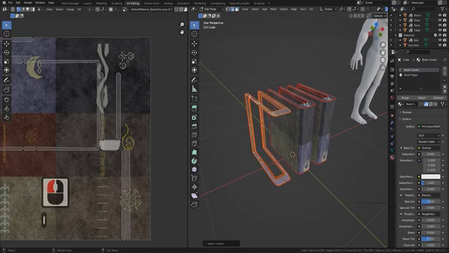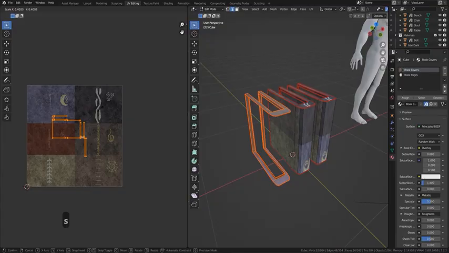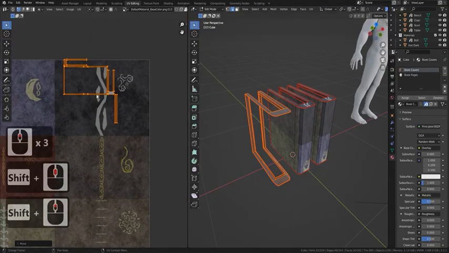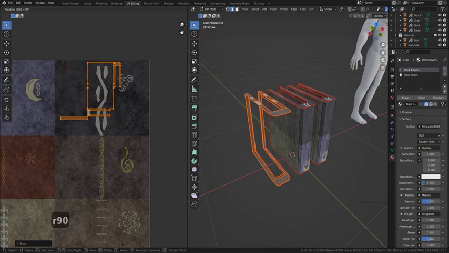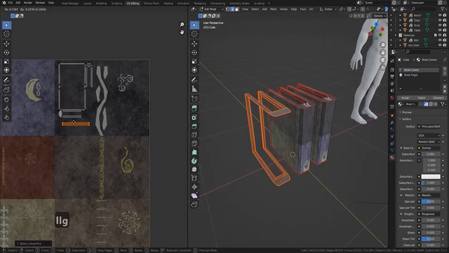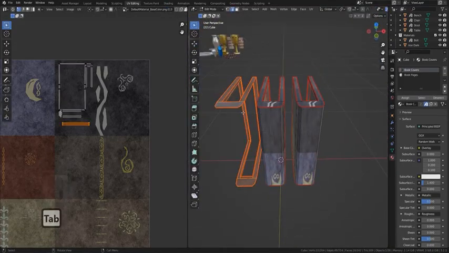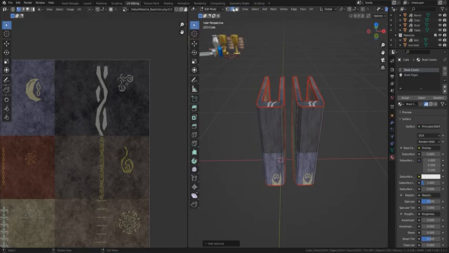So I'm going to press L on it with edge select, and I'm going to press A, S, make them smaller, like so. You can see we might have some problems, so I'm going to press R 90, just spin it round, and then I can put that into place. Grab these two, G, put those into place, and there we go. Another bolt down. So let's hide that out of the way. Let's come to this one now.